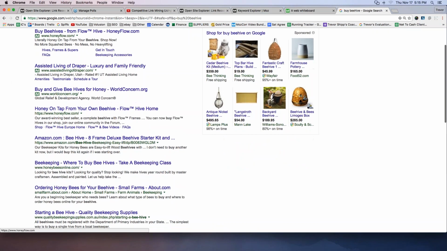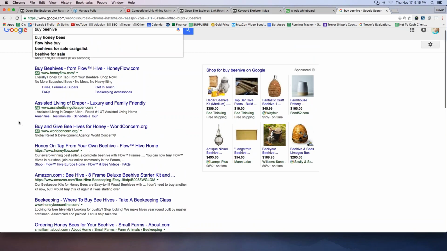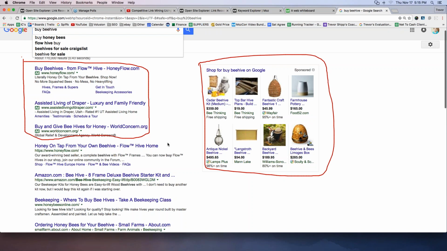So I've got competitors that are ranking here in Google, and I'm not so much curious about these ads right here. Let me point to them. I'm not so much curious about these ads because these are paid for ads. So they're not necessarily ranking particularly well because of links. Those are ranking there because they're paying for it.